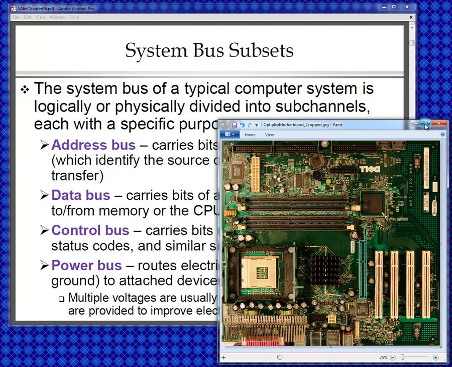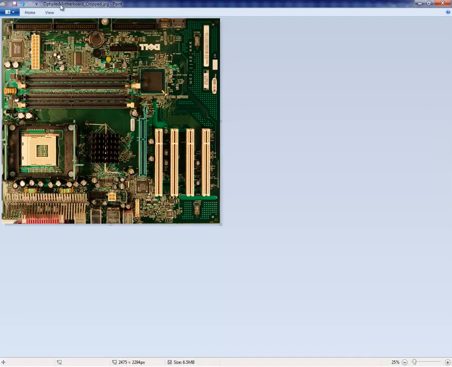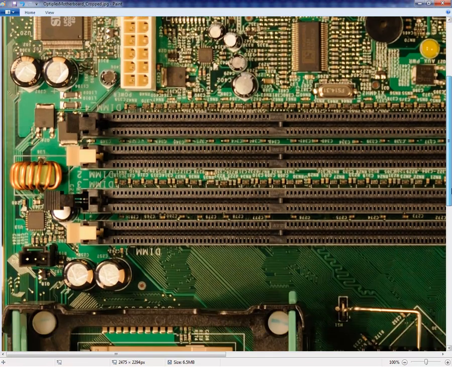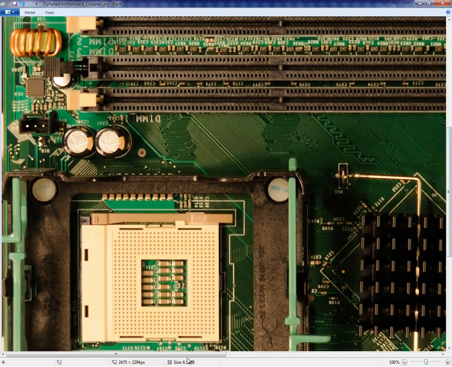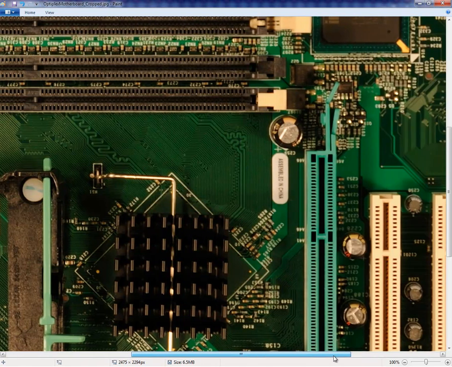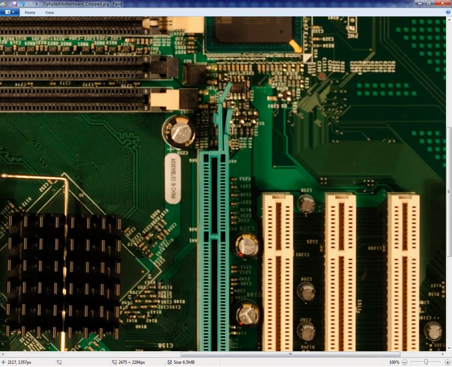What I'm going to do, however, is blow this up a bit so that we can get a better peek at this communication channel. Actually, I don't want to go to 200. Now, the place I want you to look in particular is this area right between the CPU slot here on the lower left, two of the memory slots here on the upper right, and then off to the right but kind of scrolled off screen, these expansion card slots and the video card slot.